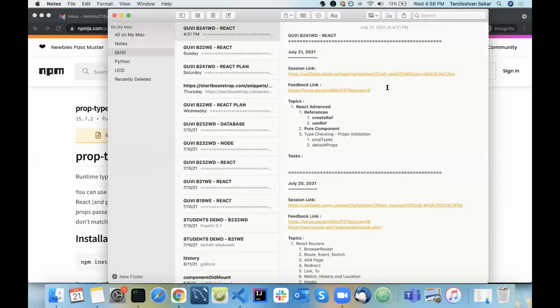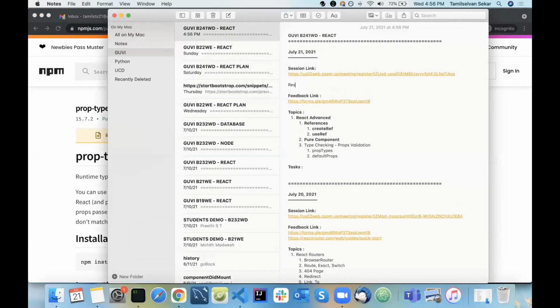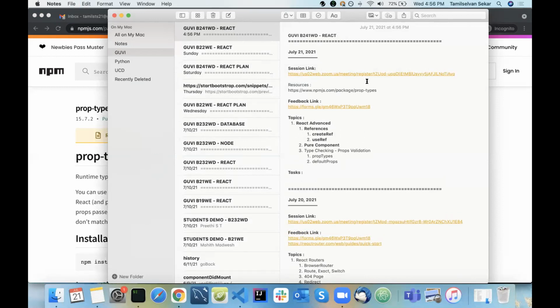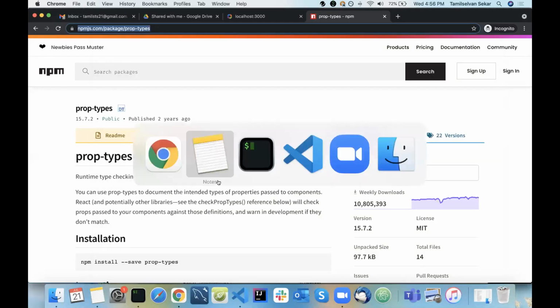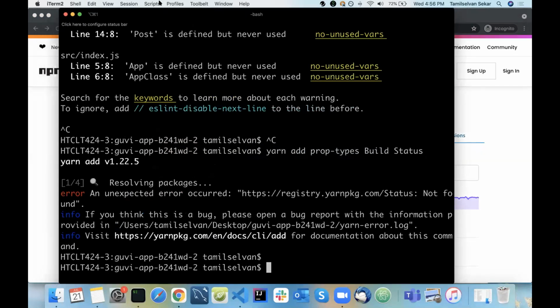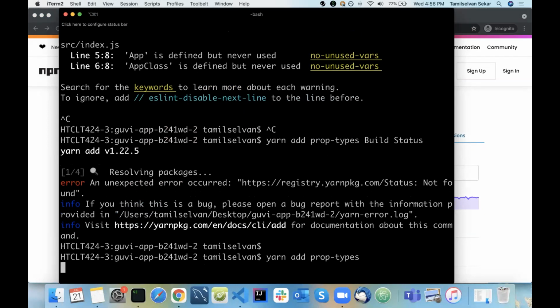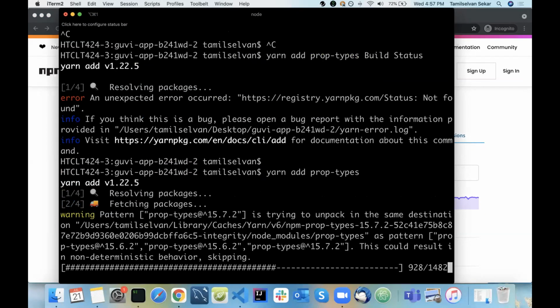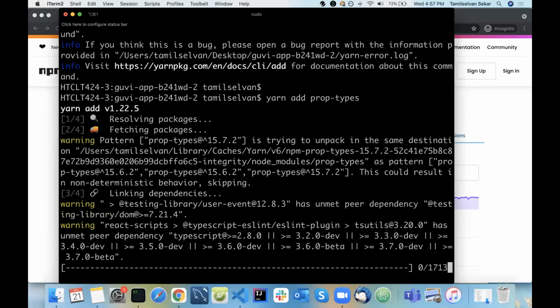So prop types, you can use this documentation here. So you need to use npm install prop types. In my case, I'm using yarn.